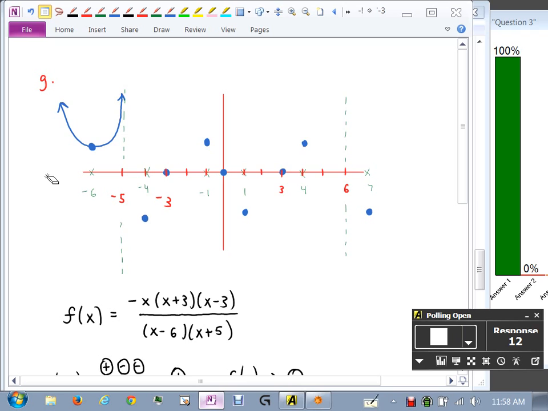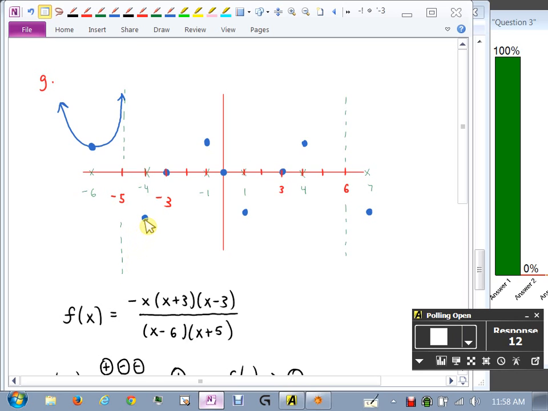Okay, so now I have to pick up my pencil and go to the next point that I have, which would be this one. And now I need to draw to the left and to the right. So to the left, I'm going to run into that vertical barrier. I'm going to be forced to go which way? Down. So I'm thinking through this. I'm going to go down like this.